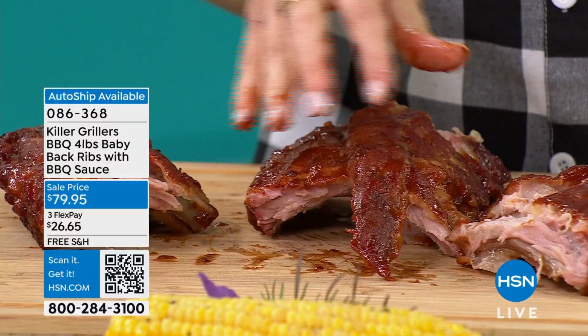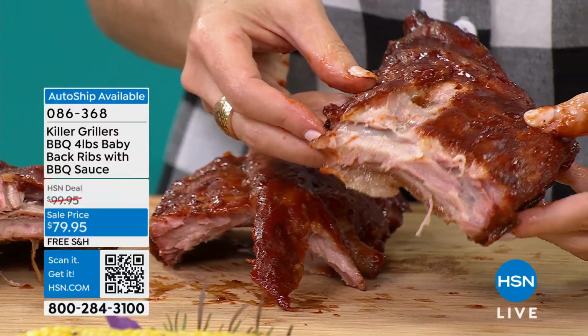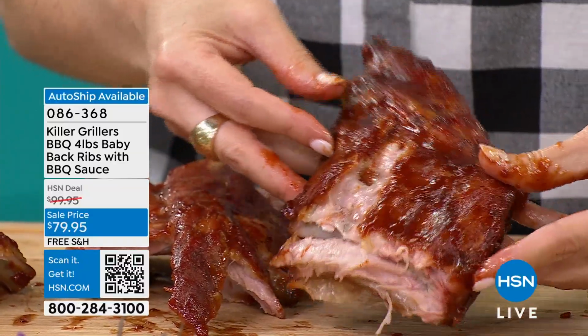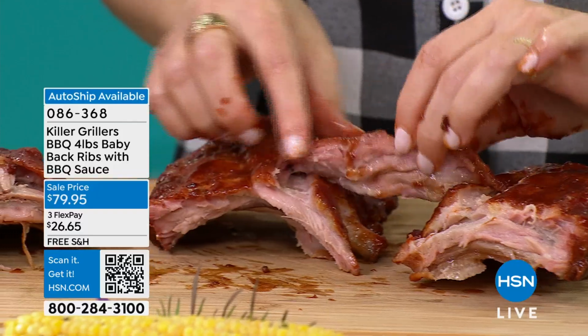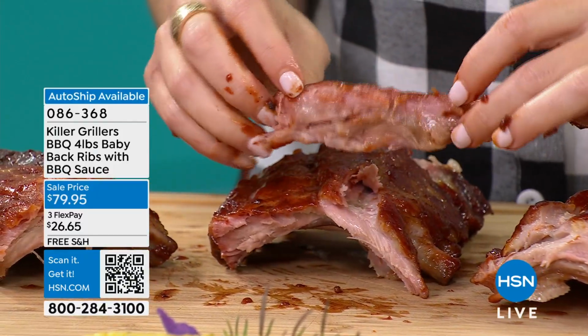I think the one thing, Carrie, and let's address this right at the top. Yeah. When people see this, they go, I don't know if I can cook ribs. I don't know how to cook ribs. First of all, the hard work is done. That's right. It's slow and low cooking. How would I cook this? What do you think? Put it in the oven, slow and low, heat it up? What would be the best way to cook this?